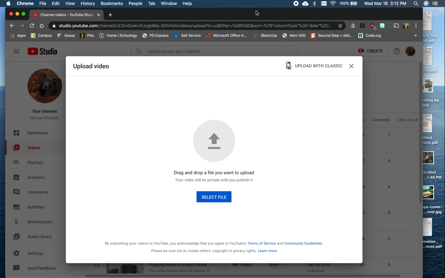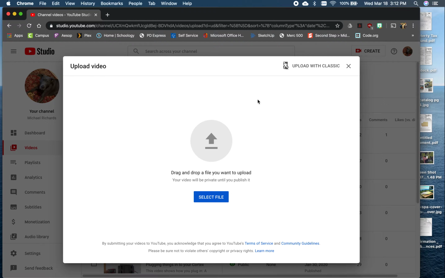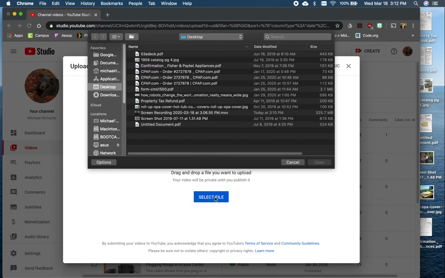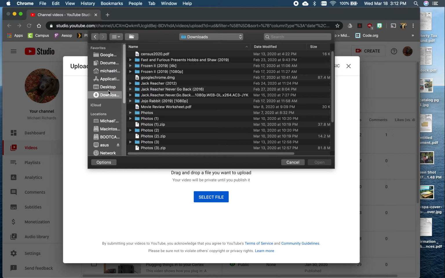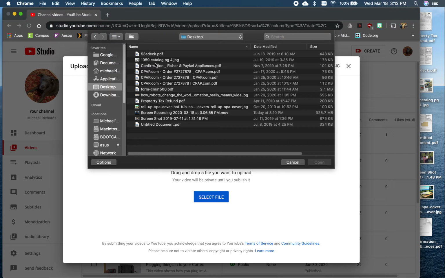You can drag and drop. Like I said, if you have your video file on your desktop, this is a time when you can just drag and drop it there. Or if your file's saved to a different location, for example, I think if you use Screencast-O-Matic, it might save to your downloads files, maybe your documents. That way you can go through here and navigate to whatever file you want and upload it. But since my video is on my desktop, I'm going to click this.